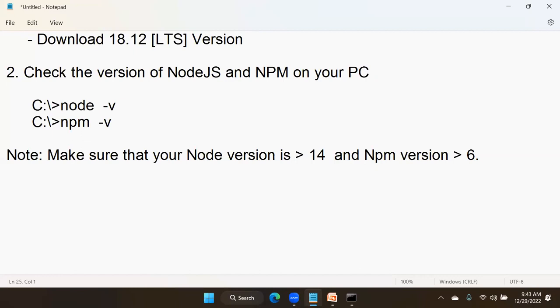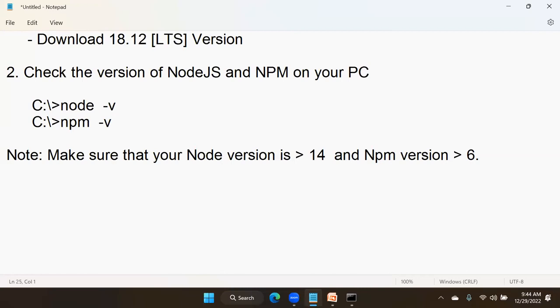No need to do anything, just install the latest, old one will be replaced. It is already given a message when I installed: do you want to change? You simply say change, automatically the old version is replaced with the new. There is no issue at all, right?